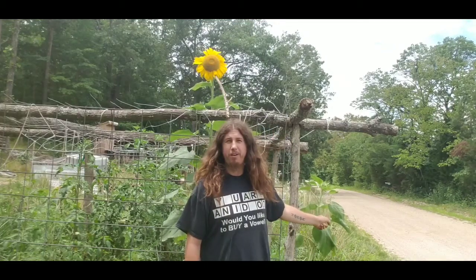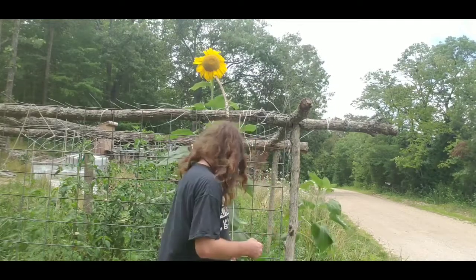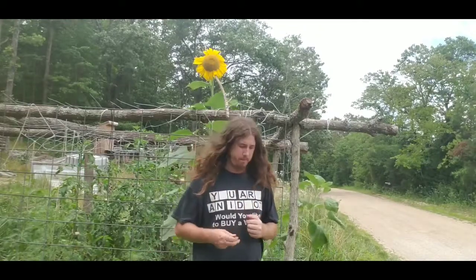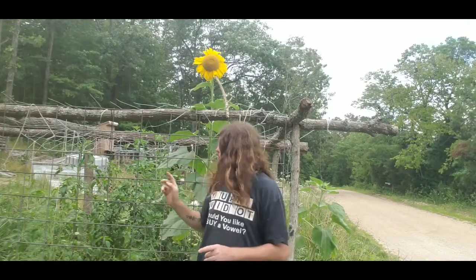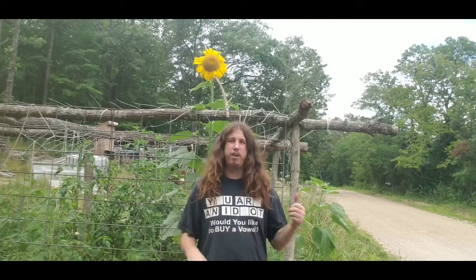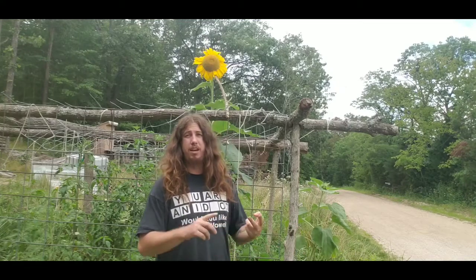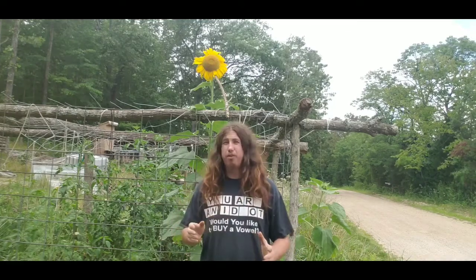This monstrosity behind us and this sunflower are the same species, same genus, came from the same package. They were germinated at the exact same time under the same conditions and planted about 18 inches apart. Why is one so much larger and already blooming? Comfrey tea — real simple to make. All I did differently was put a little bit of comfrey tea in the water for this one and not that one, and I put a couple comfrey leaves right there. That's the only difference — same sunlight, same water, same everything, except the comfrey.